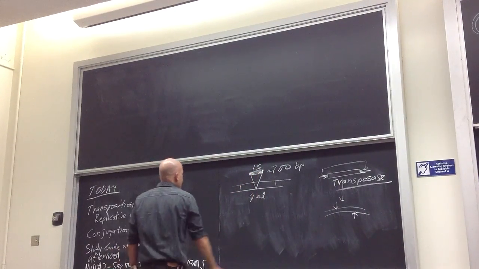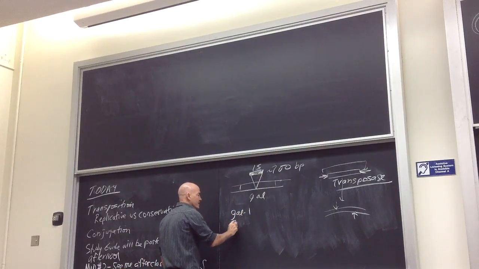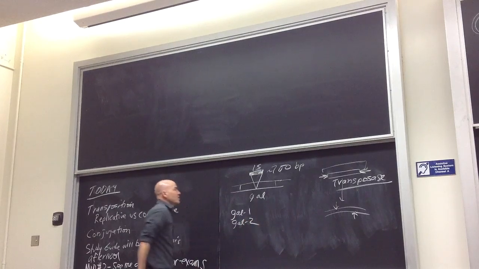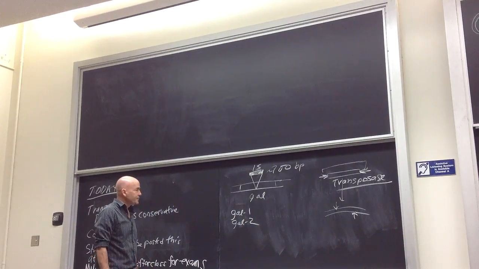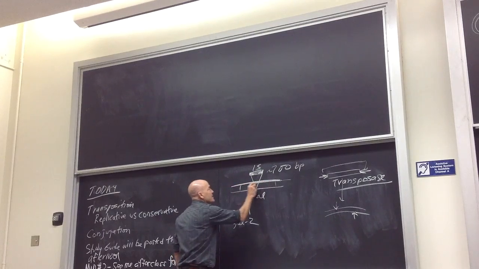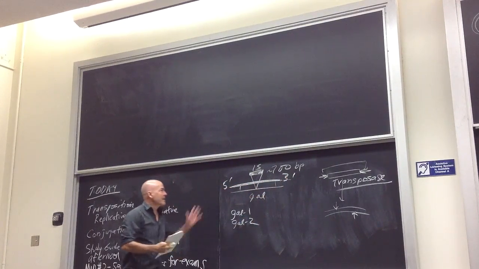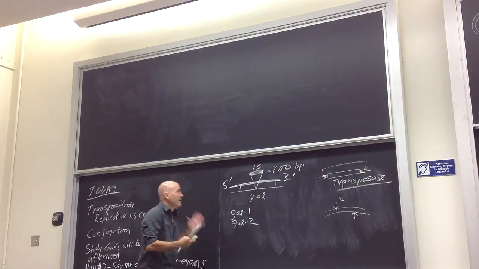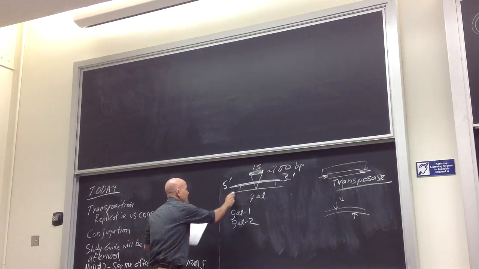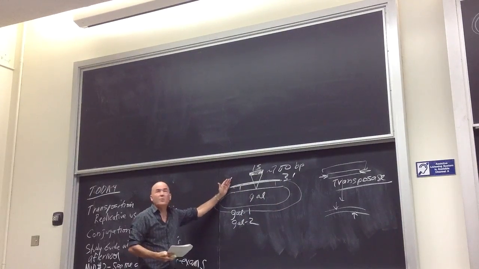But here's the observation. They had a bunch of GAL mutations. Let's call them GAL1, GAL2. We've got, let's say, 2 mutations that we're looking at. And what they found, surprisingly, is 2 of these mutations, they're called GAL1 and GAL2. When they isolate, now this is the GAL output, right? And now remember, when I say 5' and 3', I have to say 5' and 3' if this is on the chromosome. 5' and 3' relative to what?